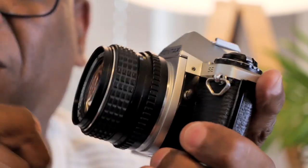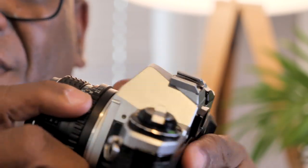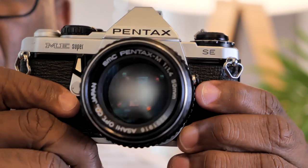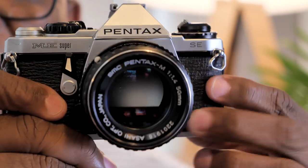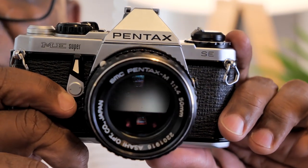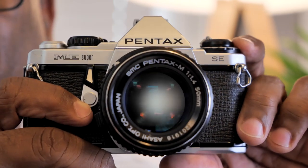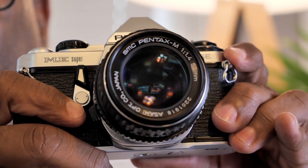shapes going on here. It is a nice looking camera, and it feels very, very solid in the hand. It doesn't feel like a cheap, prosumer camera, if that's a word. It feels like just about as well built as my Olympus OM-1 or any one of my Nikons, for example.